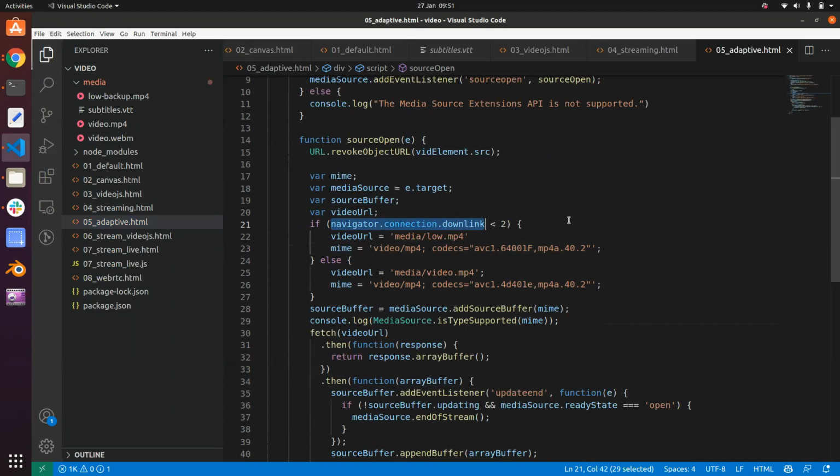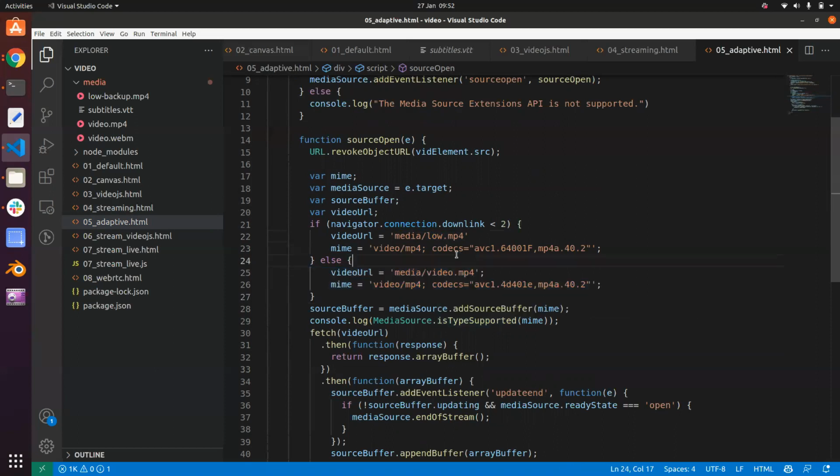Here I've taken navigator.connection.downlink, which of course is the download speed. It's a number that indicates it. I'm not quite sure how this is measured, but I do know the ranges that I want just based on testing, because I've tested it. Anything less than 2, I want to give a low version to. By low, I mean a low quality version of the video, so that these users are still able to see our video, just not in the highest of qualities. Otherwise, we just serve them the default version.